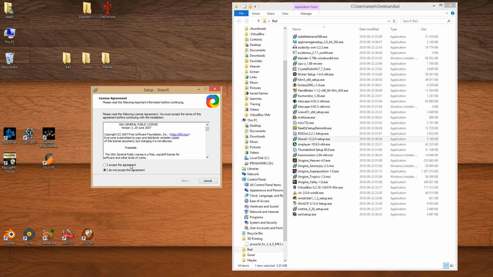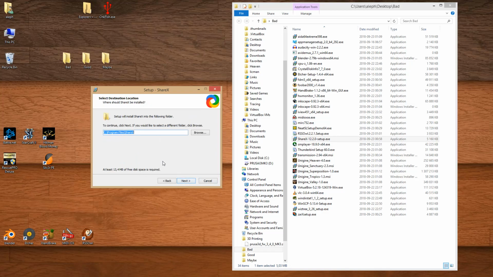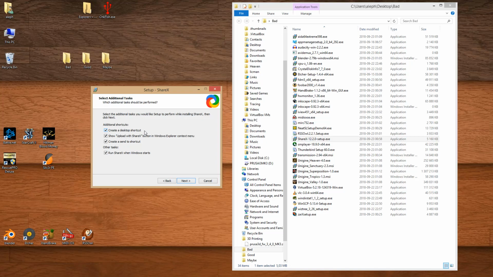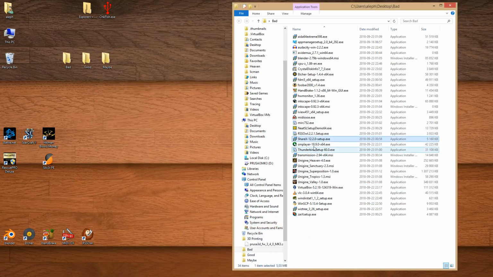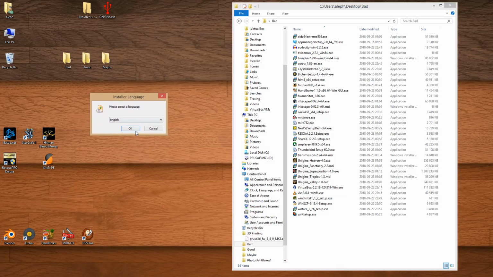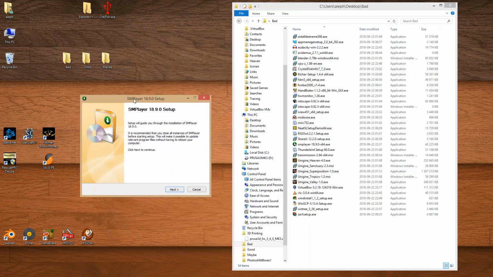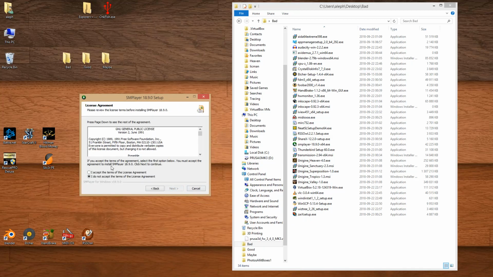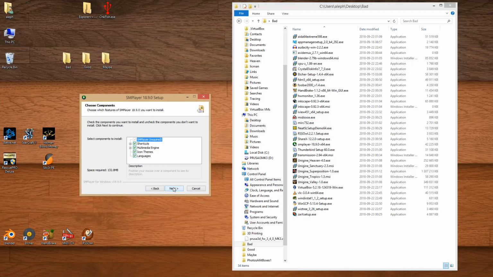ShareX. You need to click the checkbox, unnecessary question, and create a desktop shortcut. Please no. SMPlayer. Installer language, welcome, unnecessary question, should be combined. Shortcuts, desktop, why? I don't want that.